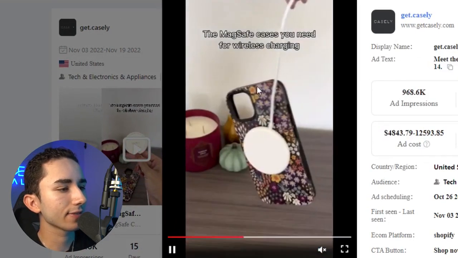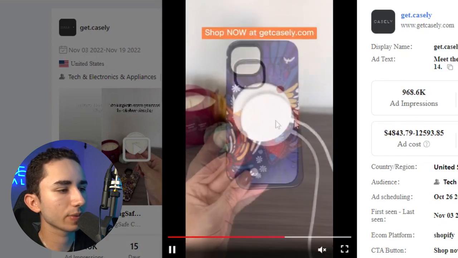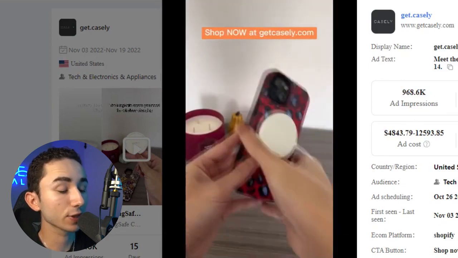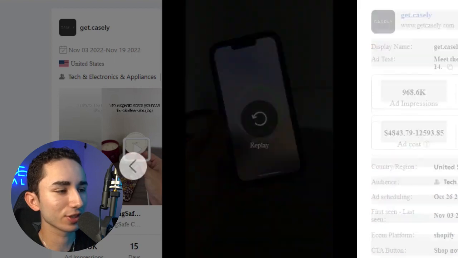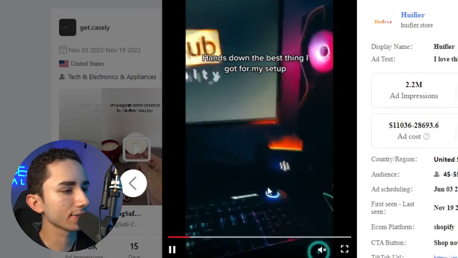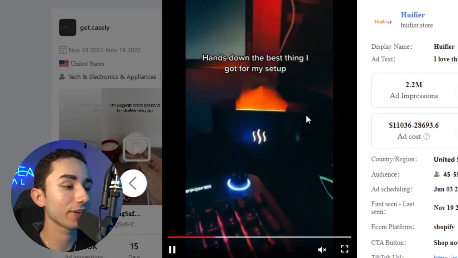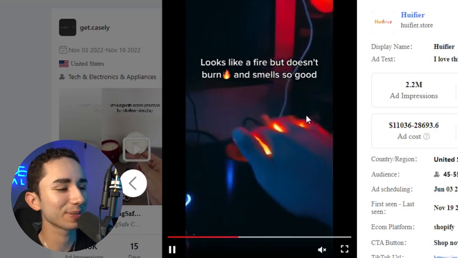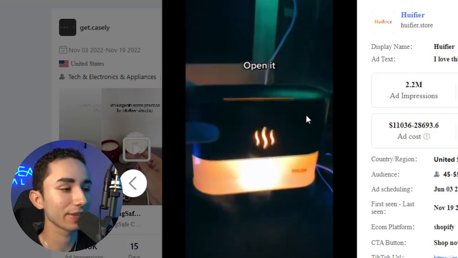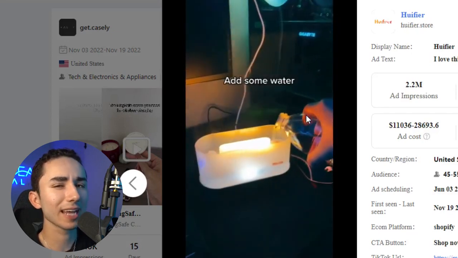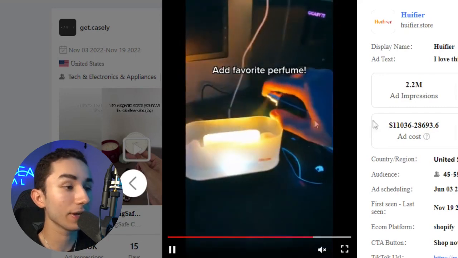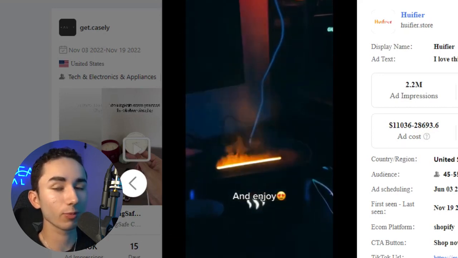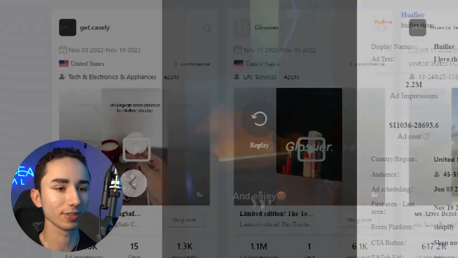All right, so the MagSafe cases, is this a dropshipping product right here? Yeah, it feels pretty dropshippy, honestly. Yeah, it's something that charges your phone 100%. All right, so let's see what we got here. We got a humidifier. Yeah, this is one of the most classic dropshipping products. I would say this is actually a bit saturated. If you're gonna sell a humidifier, sell something that has a different design, because this one is saturated. But as you can see, you can find winning products. You can find things that really do sell immediately.